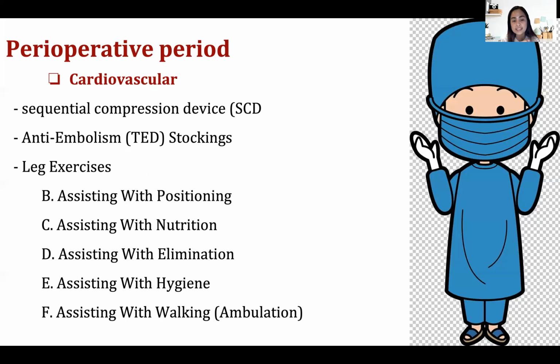Next one is assisting with walking. For those patients who had an operation, at the first mobilization after operation, you should assist them. Why? Because with their first mobilization after the operation, some patients will fall down. Some patients will collapse because of the anesthesia that they received. So you should be assisting in their walking.